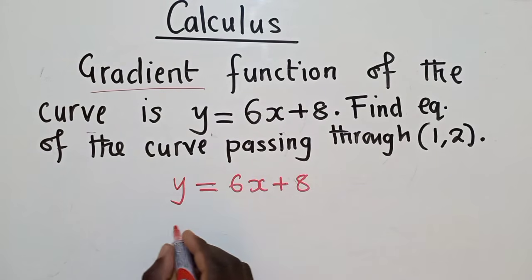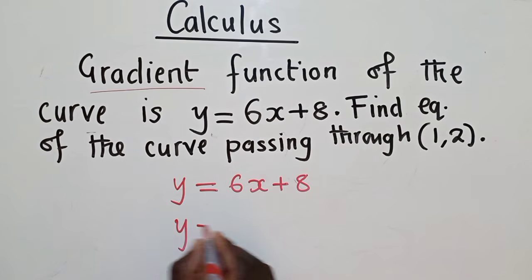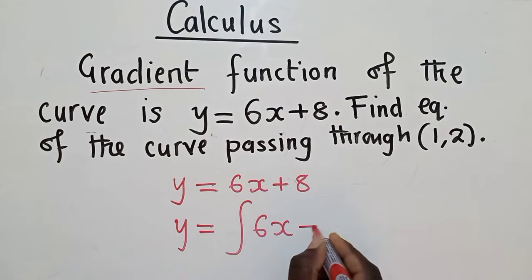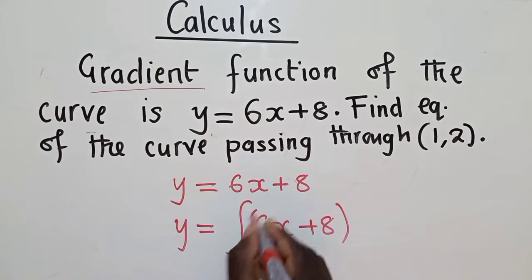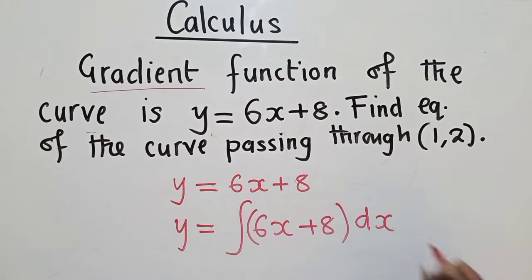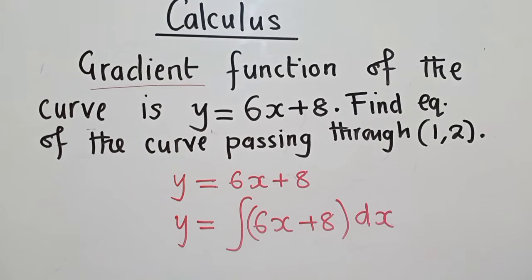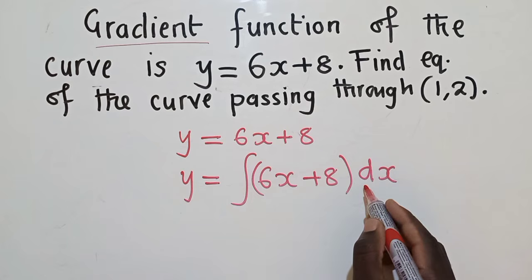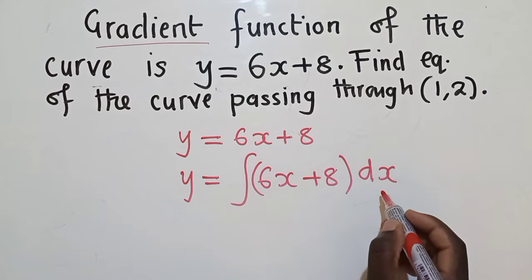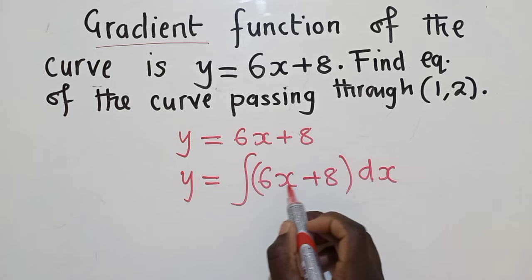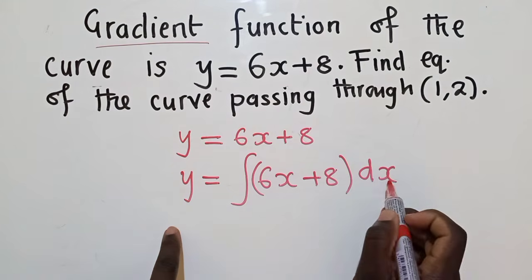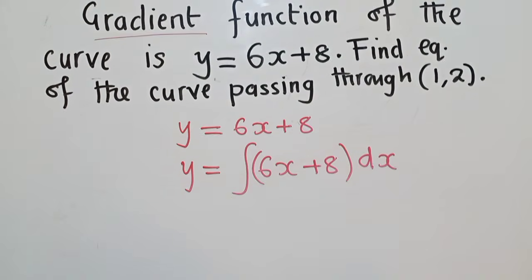When you just see the word gradient function, just know that this is a dy dx which they found. What you need to do is to say y is equal to the integral of this. I know most people ask me questions like, why are we putting the x here? This is what we are respecting. If what you are integrating involves the letter x, you say dx. If it's letter y, it will be dy.